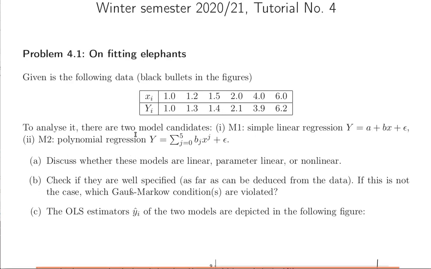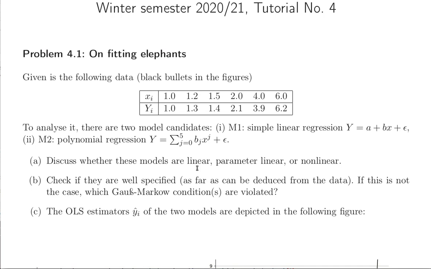However, the data specification is only correct for the first one, because the first one has 2 parameters. We have 6 data points. That is of course a very small sample, but the model is correctly specified because there are more data points than parameters. However, this is not the case for the second model. We have 6 parameters and 6 data points. So this is a misspecification. You cannot do any statistics with this model. So the Gauss-Markov condition on the number of data points is not given.